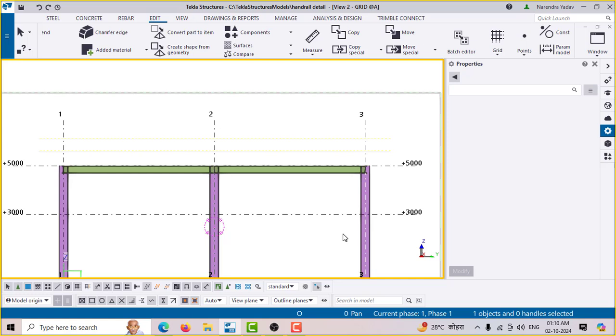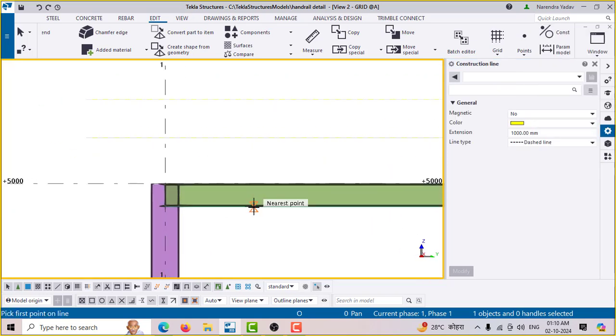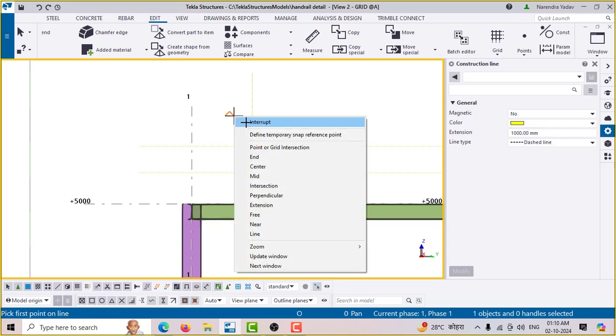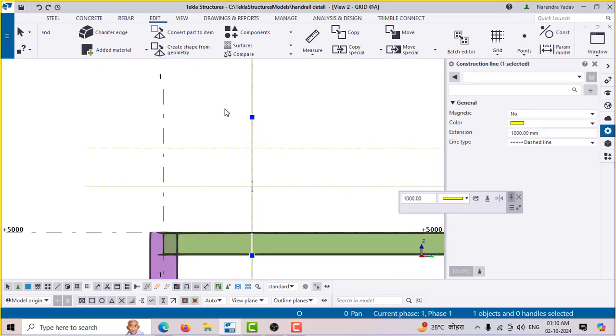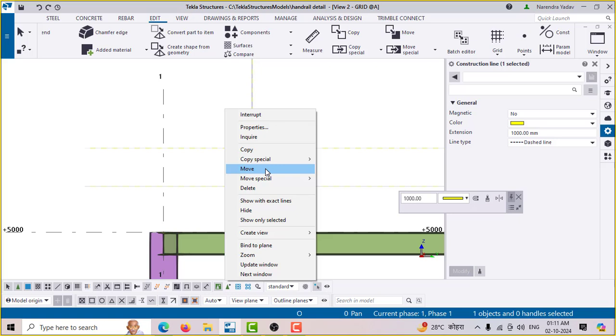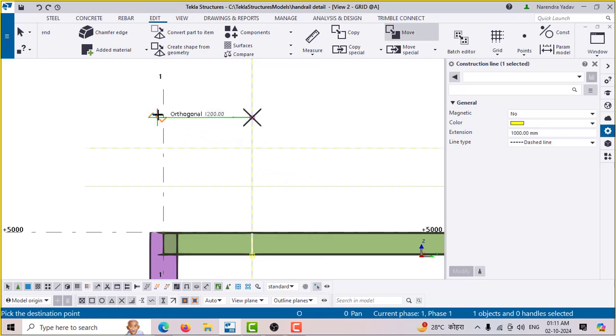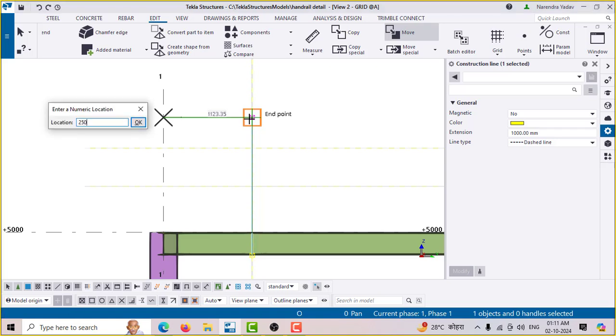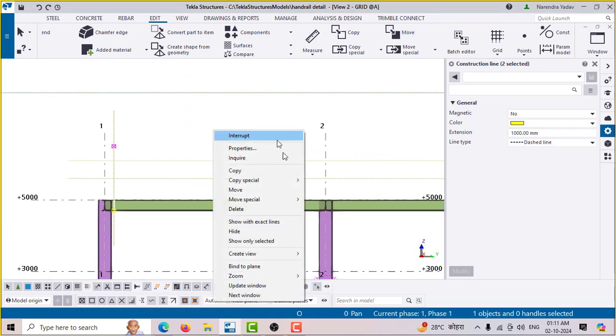In general, from one post to another post, we are taking a maximum of 1500 mm distance for the handrail. Suppose this one is our first post center line and I want to move it from this grid to that one at 250 mm.